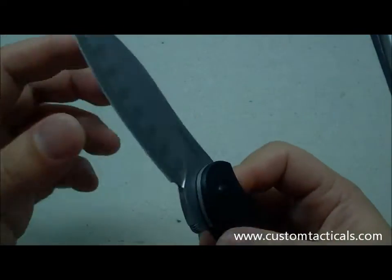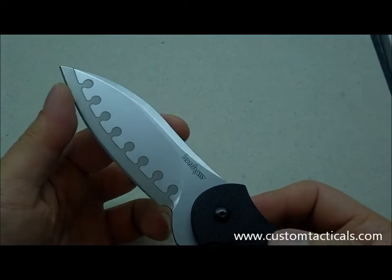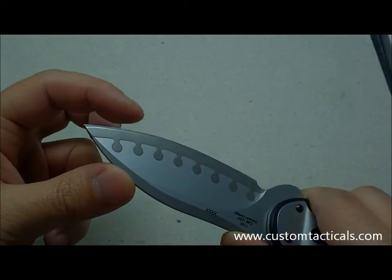The D2 is extremely sharp in this one. The CPM D2 is very fine grained for a D2 steel, and actually cuts really well. I quite like this stuff. I've got it on some of my Spydercos, and I really like the way it cuts.